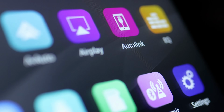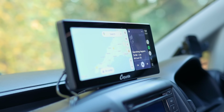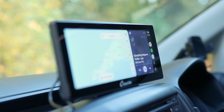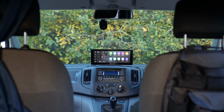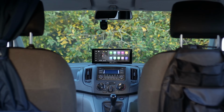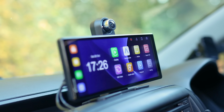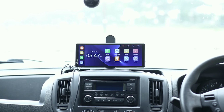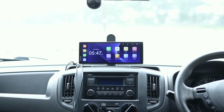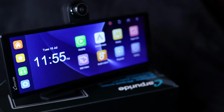So how much will one of these devices set you back? The W103 Pro can be found for around £200 or $270, including a reversing camera, making it a great investment for those who want that slightly larger screen and a complete multimedia experience in their car. Despite the added extra of a built-in 4K dashcam, the W903 comes in at around the same price. Though if you do see one for around £140, then it's most probably got the 2.5K dashcam instead of the 4K one, which is a good way to save you some money.